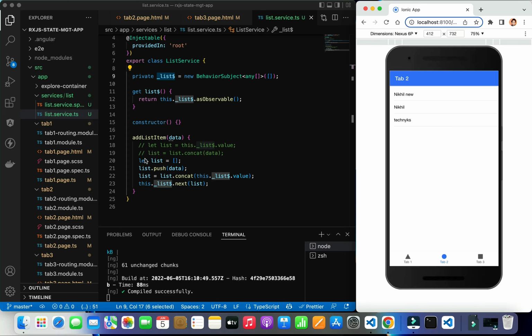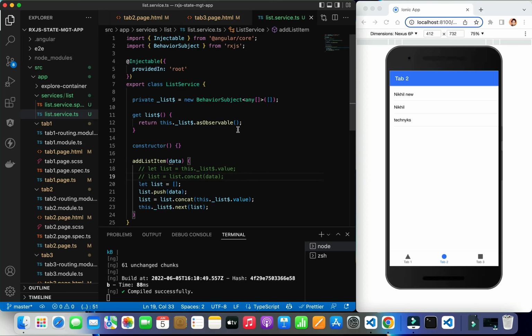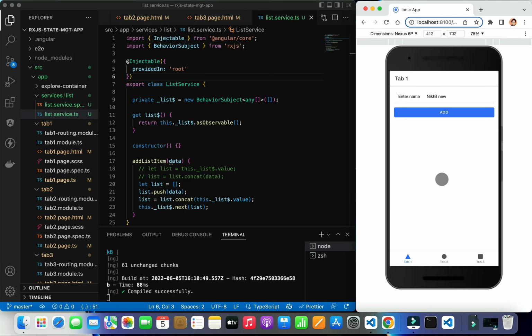So that is the meaning of using this state management system in our Ionic application, or you can use it in Angular also with the help of this RxJS. I hope you have understood. So I have just explained the different approaches, the declarative and imperative approaches to this RxJS. Alright, we have seen how to show the same list with two different methods and how to add some data. Alright, and the changes are getting reflected everywhere.